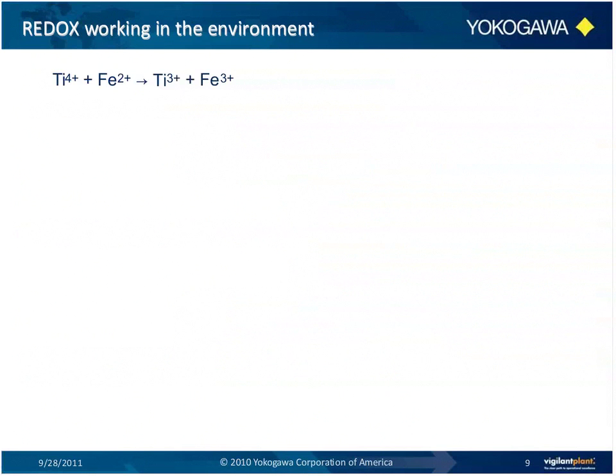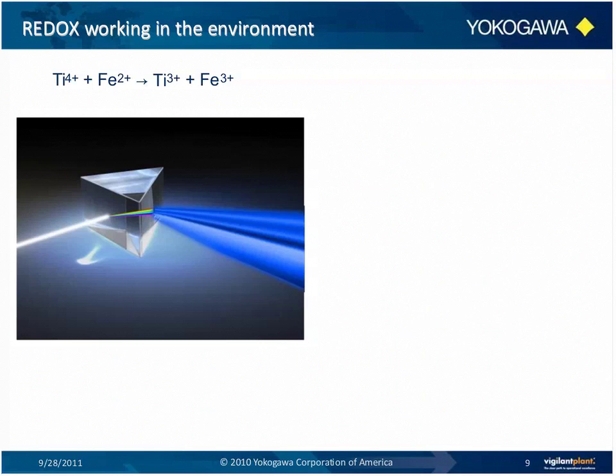If you've ever wondered, and you may not have, what gives sapphire crystals their deep blue color, surprisingly enough, this actually comes from a simple redox reaction that occurs naturally between the titanium and the iron impurities that exist within the crystals. However, in order for the reaction to occur, energy must be supplied to fuel this redox reaction. This is accomplished when everyday ordinary white light passes through the crystals. The reaction between the titanium and the iron absorbs the red, orange, and yellow light regions of the spectrum to feed that redox reaction, thus allowing only the blue light to pass through the crystals, resulting in that deep blue color seen in sapphires every day.